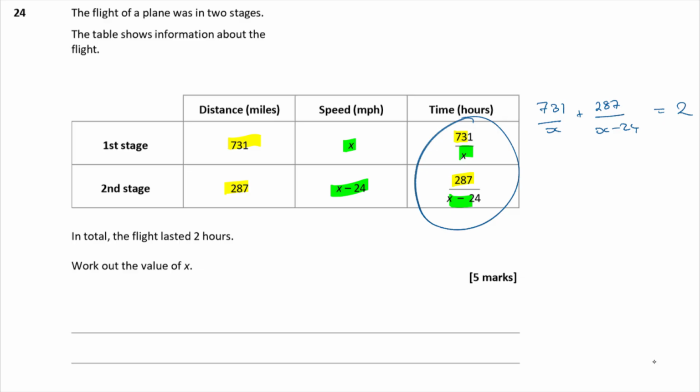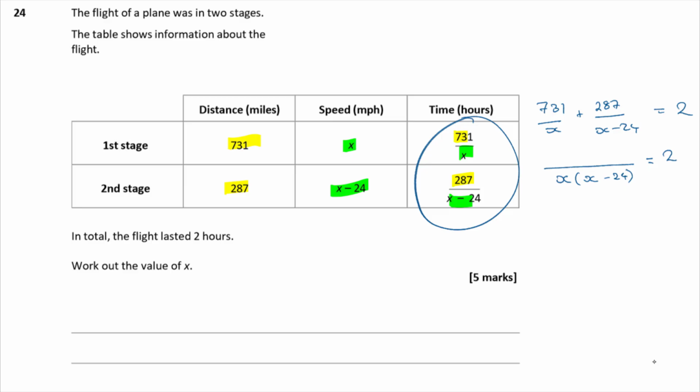Okay, so first off, when you're adding fractions together, you need a common denominator, and we're going to form that common denominator by multiplying x and x minus 24 together. It's a bit like if you had halves and thirds, then the common denominator would be 2 times 3, it would be 6, wouldn't it? So here I've got x and x minus 24, so the common denominator is x times x minus 24 in the same way. Okay, so how many times does x go into x times x minus 24? It goes in x minus 24 times.